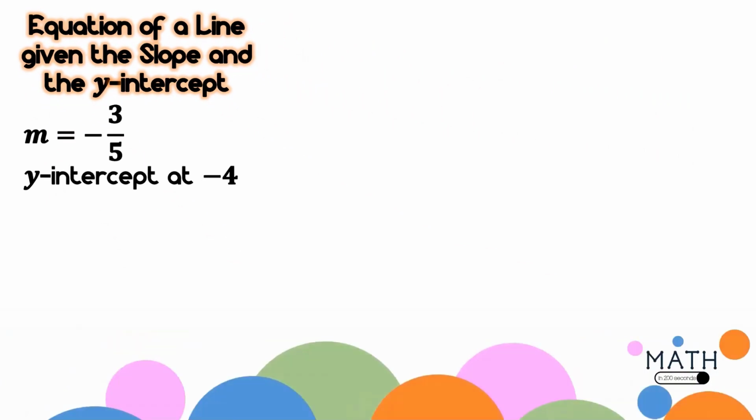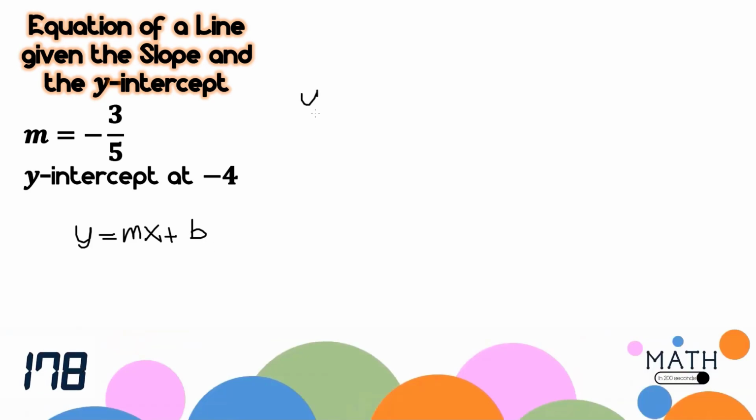We can also structure the equation of a line if we are given a slope and its corresponding y-intercept. We can use here what we know as the slope-intercept form. In this manner, we have y is equal to m, being our slope, x plus b. This b is the value of your y-intercept.